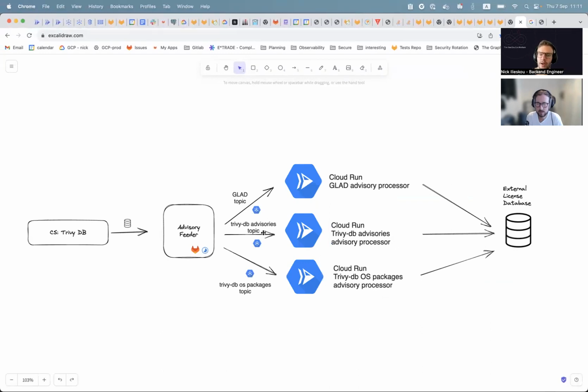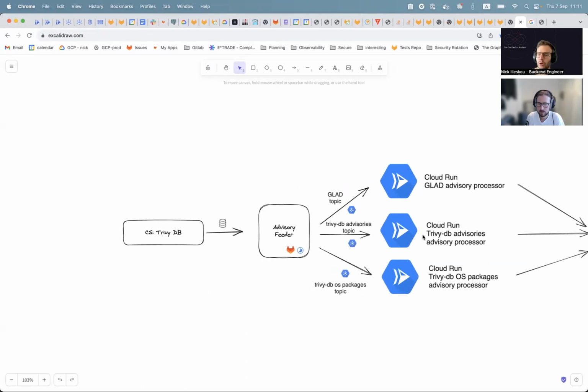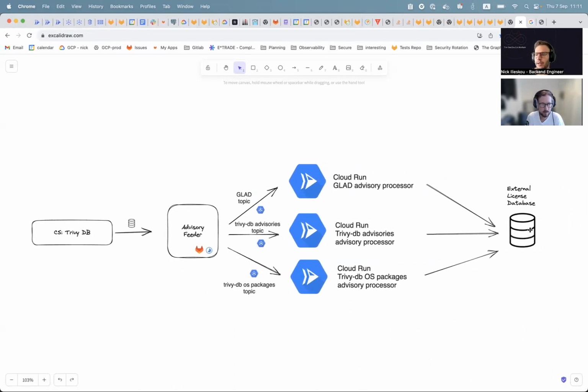So, for instance, for TrivyDB advisories, we have a dedicated topic that sends the data to a dedicated Cloud Run instance that will store them into a table in the database where we store TrivyDB advisories. For TrivyDB OS packages, again, we have a dedicated topic that sends the data into a dedicated Cloud Run instance that will store them in the TrivyDB package table in the license database.